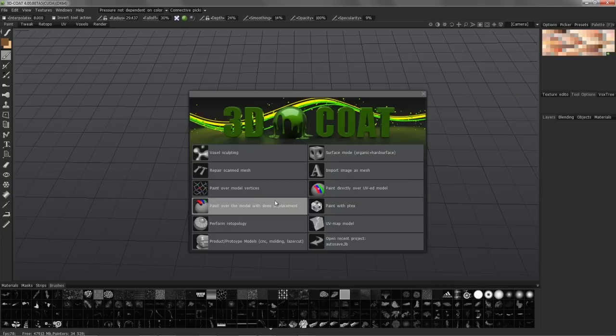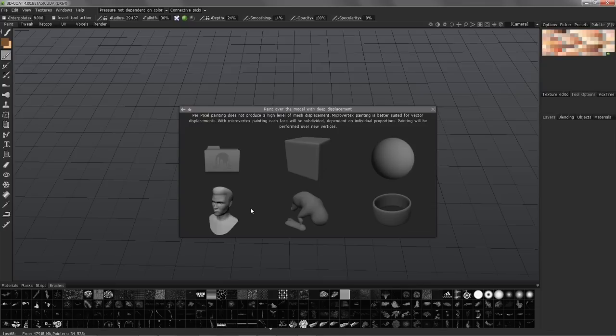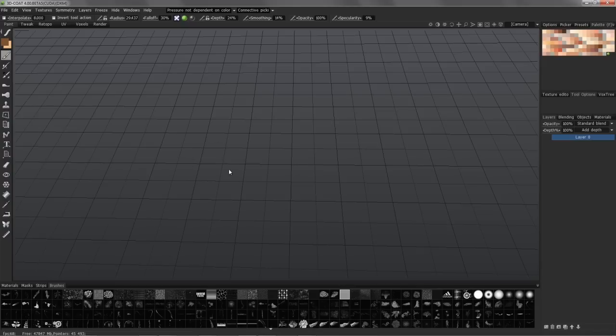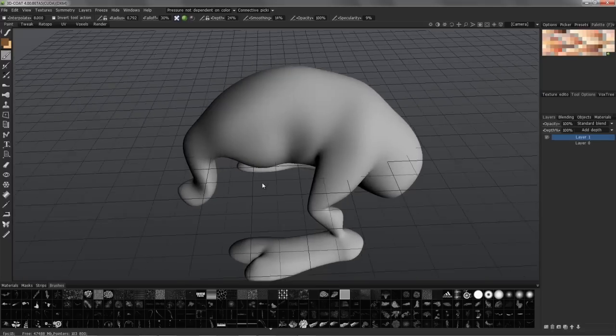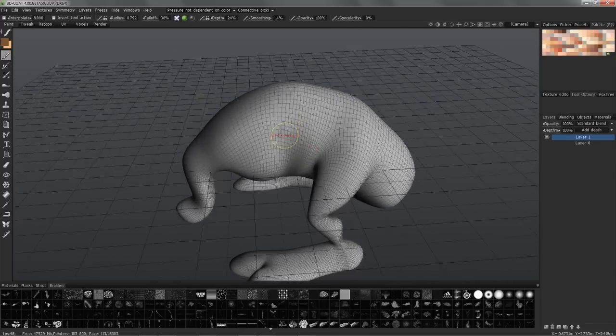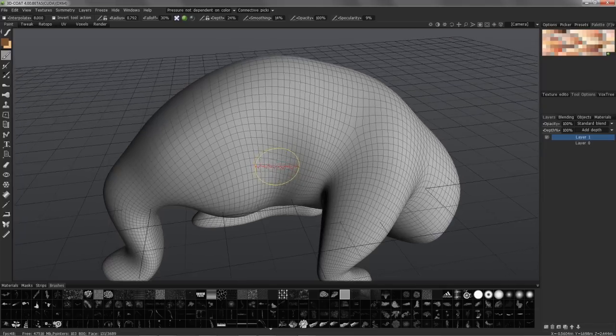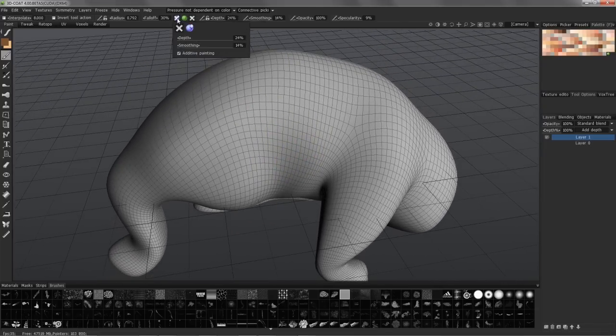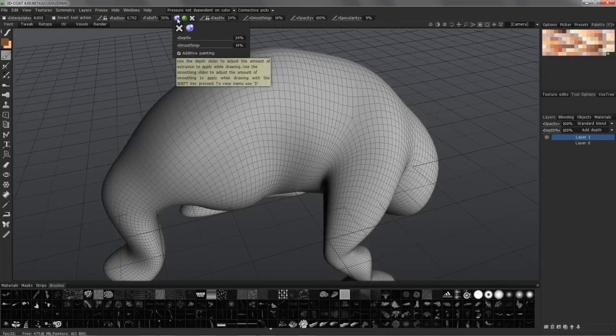mode. So I'll click on this, and you have some similar options here. You can bring a model in, or you can use these starting points. Hit OK. Hit the 4 key for the wireframe, and I'll turn specularity off and work with just color and depth.